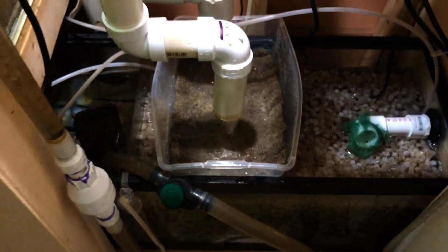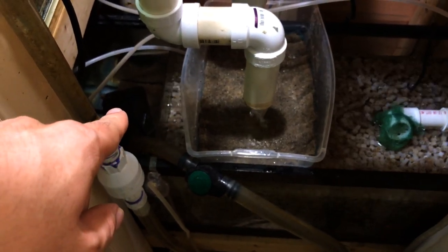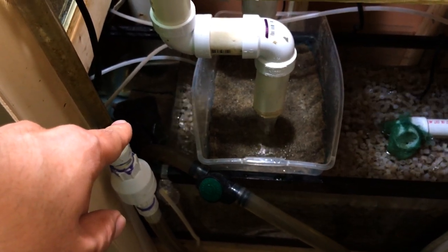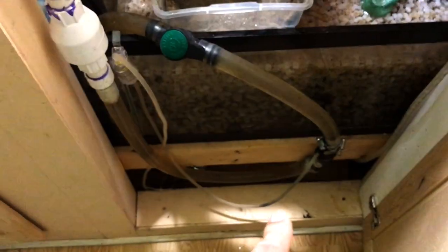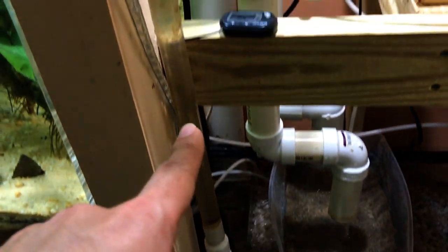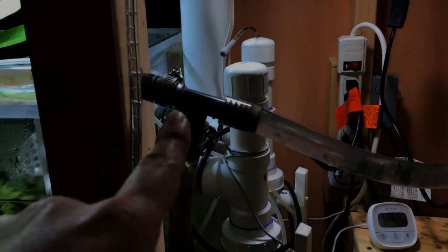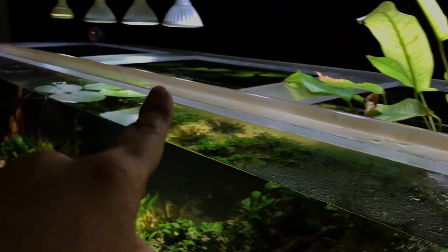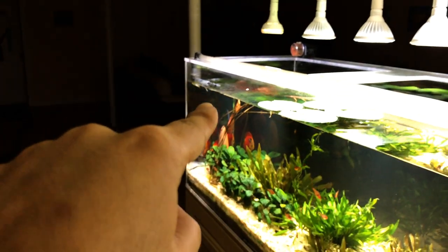So there is the K1. The pump is on the left — that's a thousand gallons per hour. I think it's a Dan or Mag pump that feeds into this tube. It comes up to this check valve and up into this T, and it's forced to the left side, through this tubing — it's 3/4 inch — and into the tank.